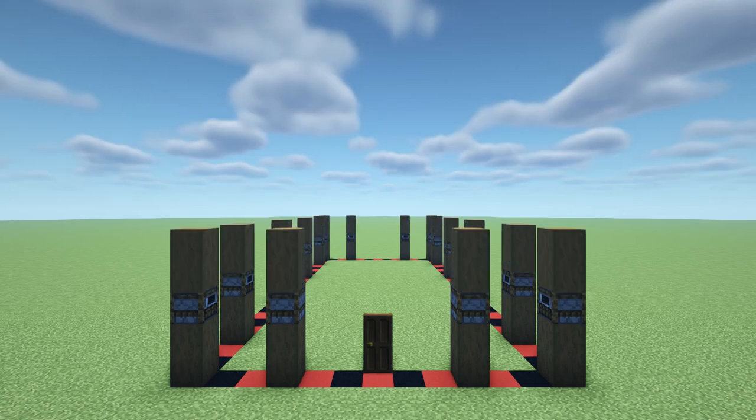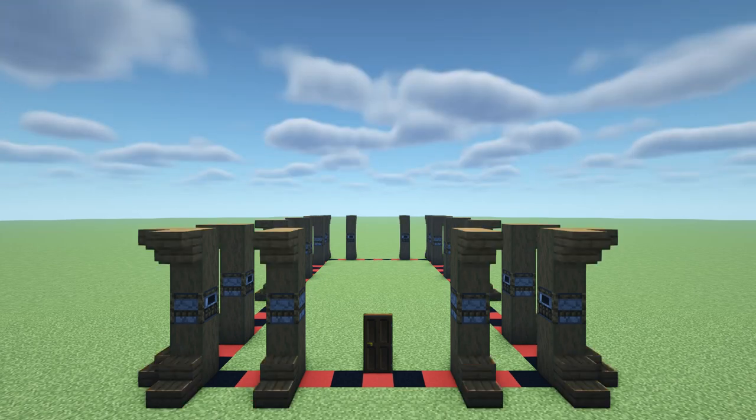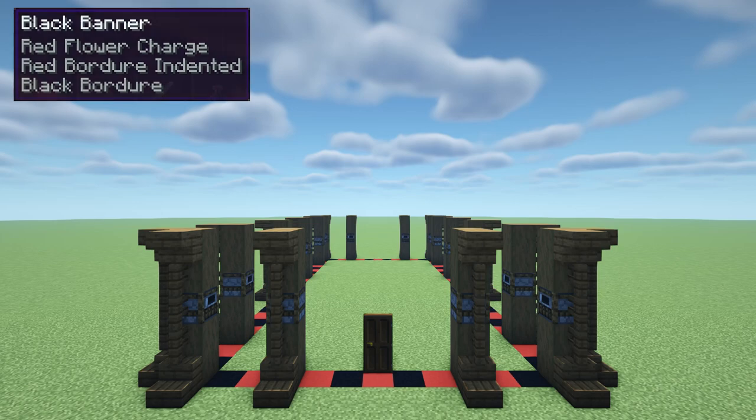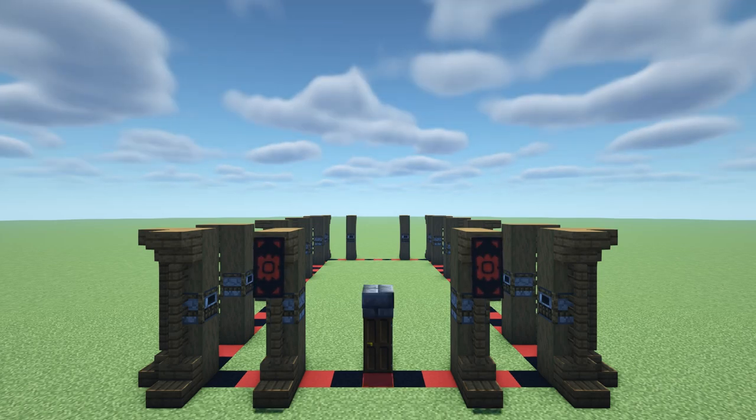In front of the pillars on all four sides of the building, add a spruce stair in front of the bottom log. Add an upside down spruce stair in front of the top spruce log. And connect the stairs with a 3-high pillar of spruce fences. Add one of these banners in front of the upside down spruce stair of the two wood pillars next to the door. Above the dark oak door, add an upside down deep slate brick stair. Then add a deep slate brick block and cobbled deep slate block on top of the stair.